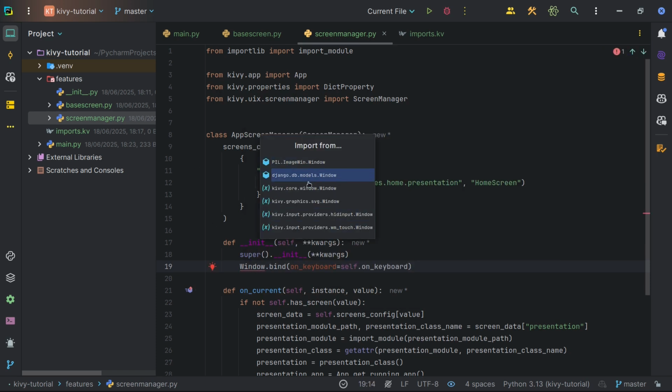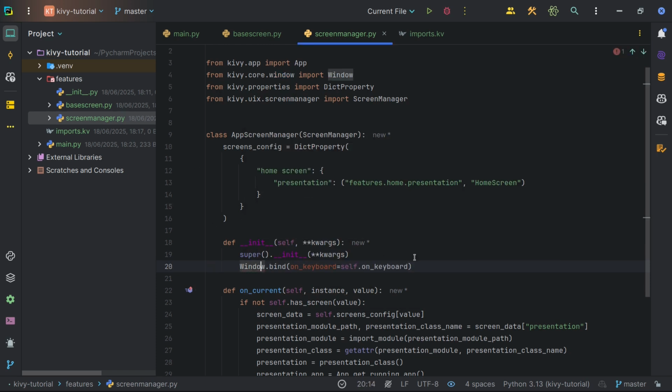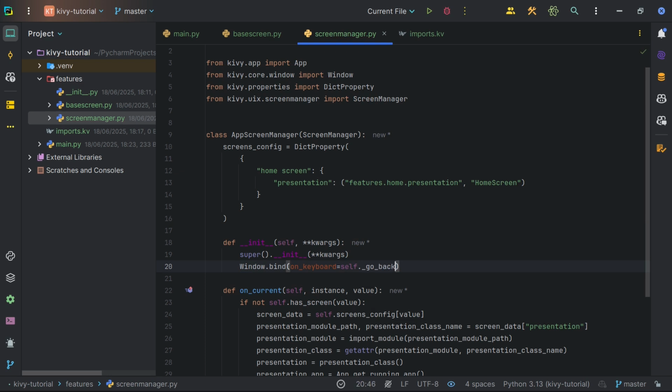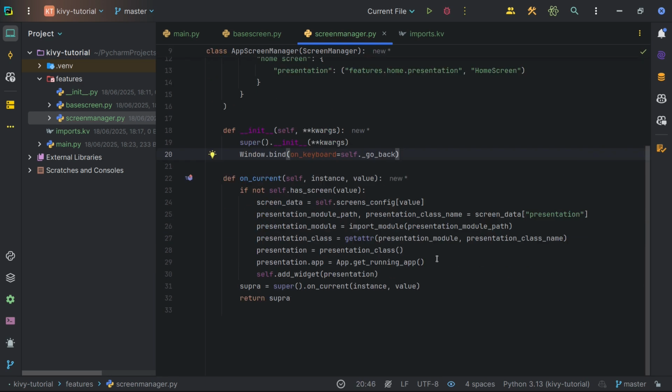So I want to import the Kivy core window. And I want to rename this to self.go_back. This go_back will be responsible for managing going back to the previous screen.